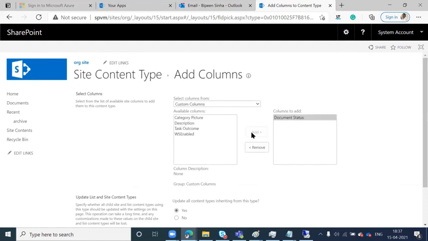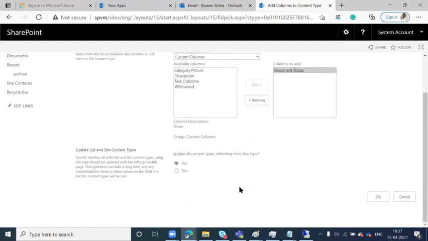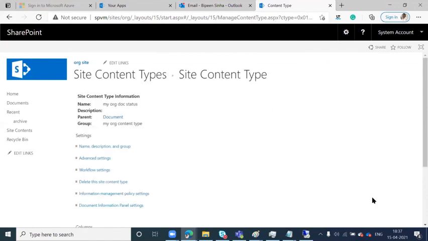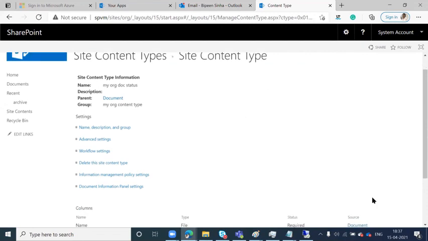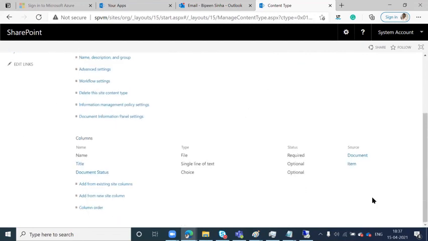Perfect. Now scroll it down and say okay. Now scroll it down and let's check. Does it now have document status as a part of this specific content type?